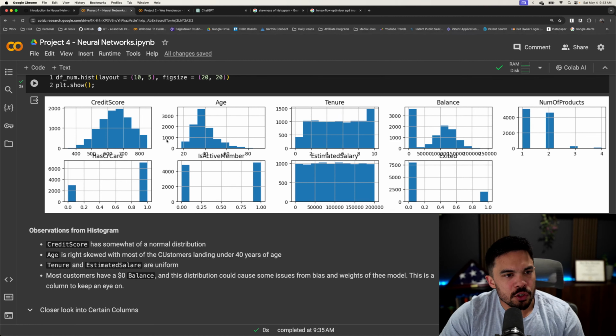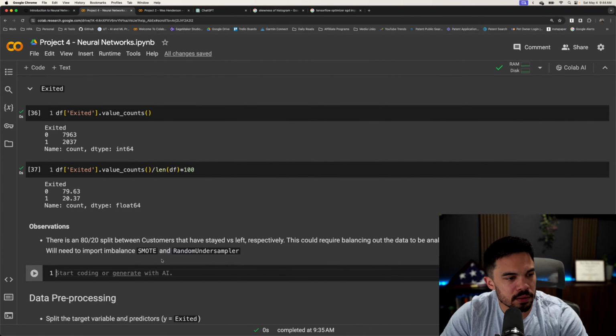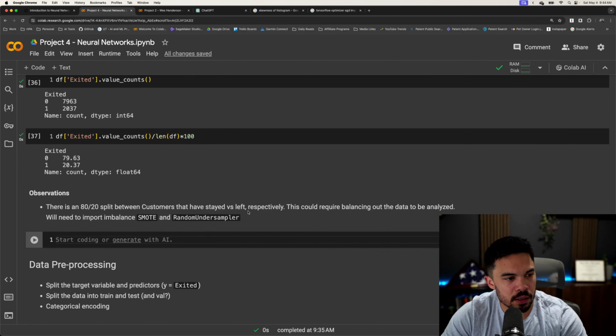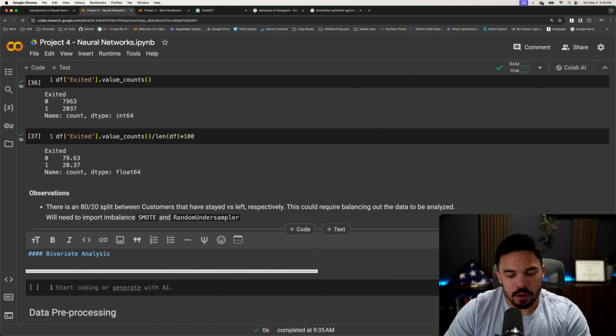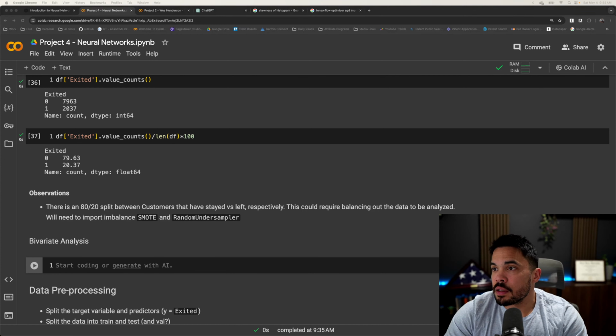So we get age, credit score. All right, I think we can just jump into bivariate analysis. That's what's going to happen. Text C. Bivariate analysis. And this is definitely where I'll need to call on the functions that I've done prior.